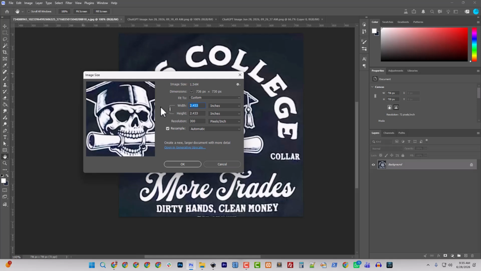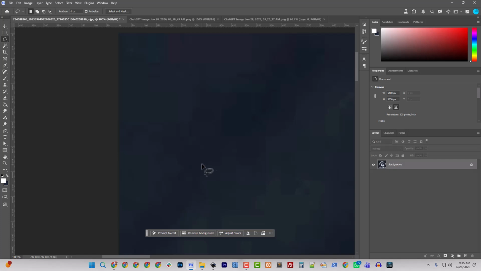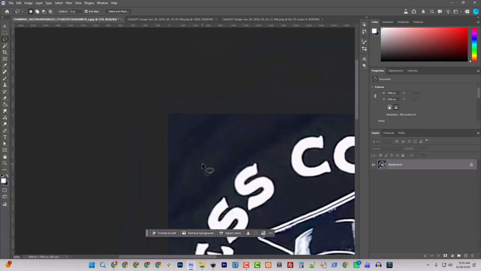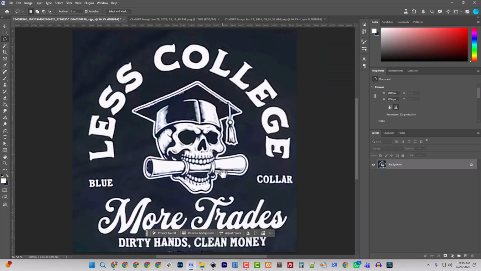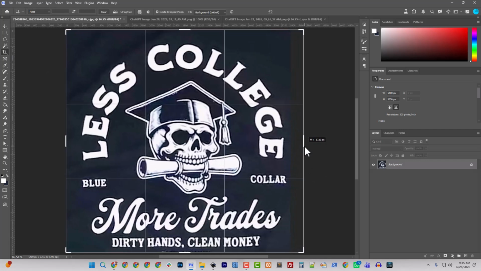So let's just go ahead and make this 18 inches in width. So we've got plenty of room. Control 1, Control 0. And I've just got to even it up. So we'll just grab our crop tool and just scoot it over here.